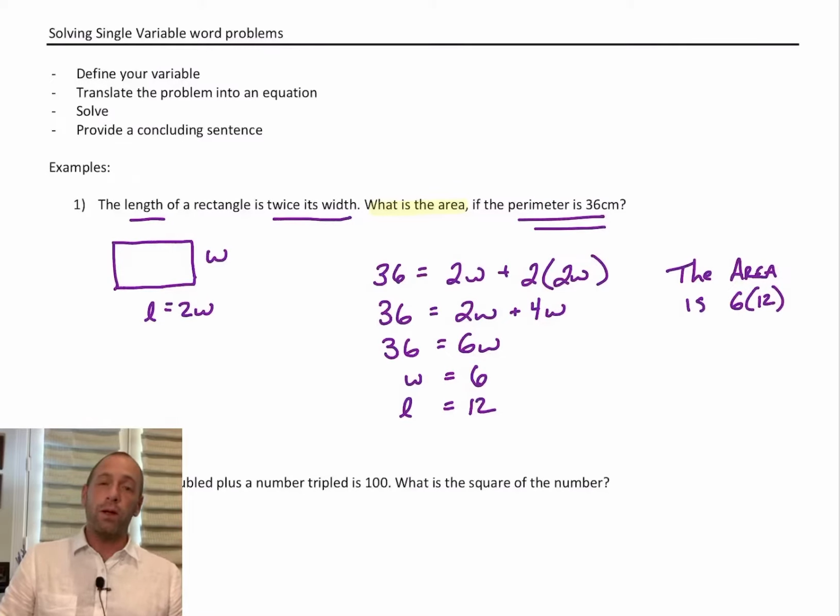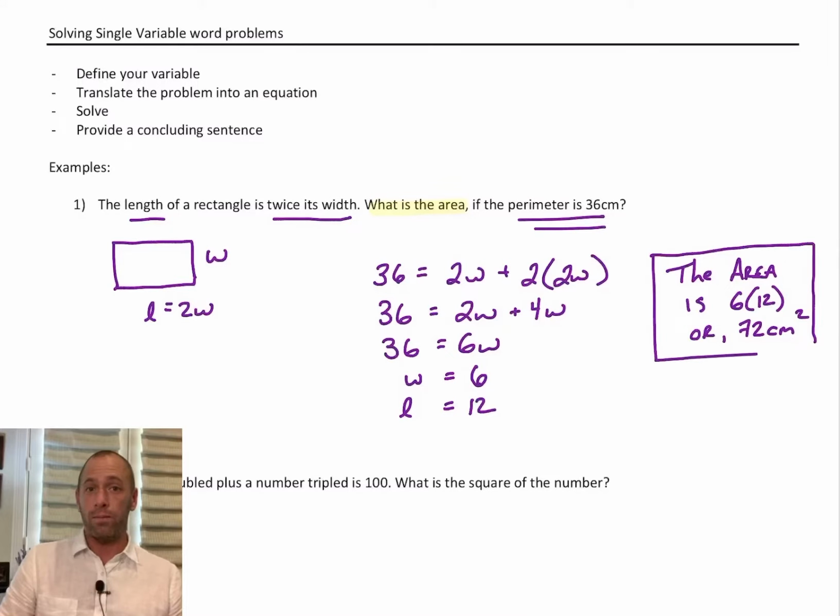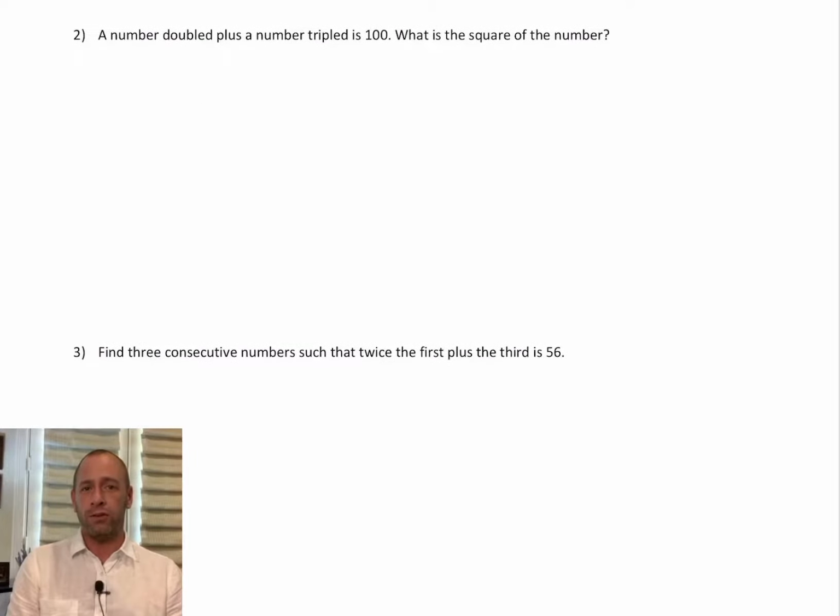Is this the only way you could have done this question? No. You could have worked in terms of the length, and instead of carrying W all the way through, used L. And then for the width, you could have said, well, that's just half the length. But I know that most students don't like working in fractions, so it's probably easier to solve it the way we did.